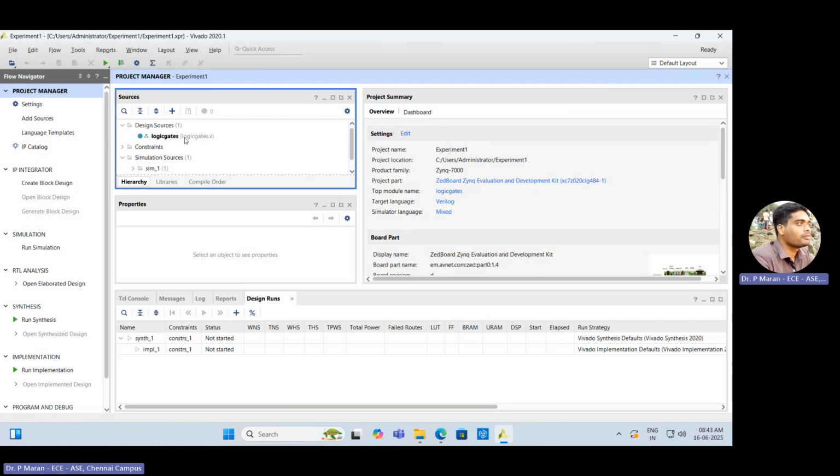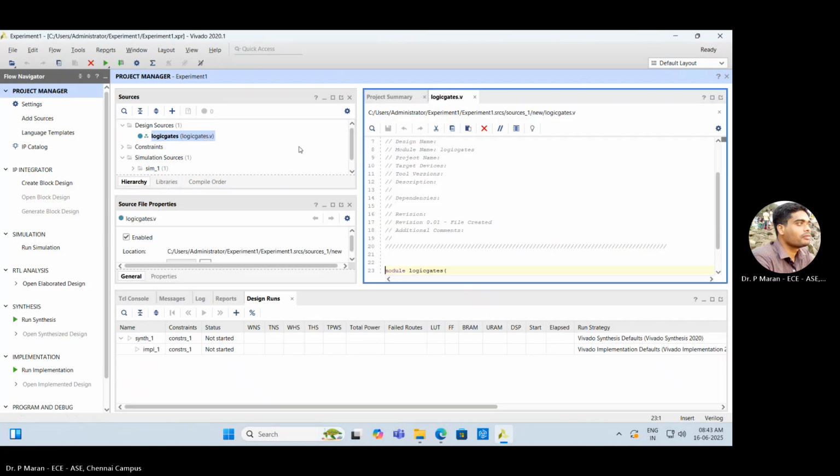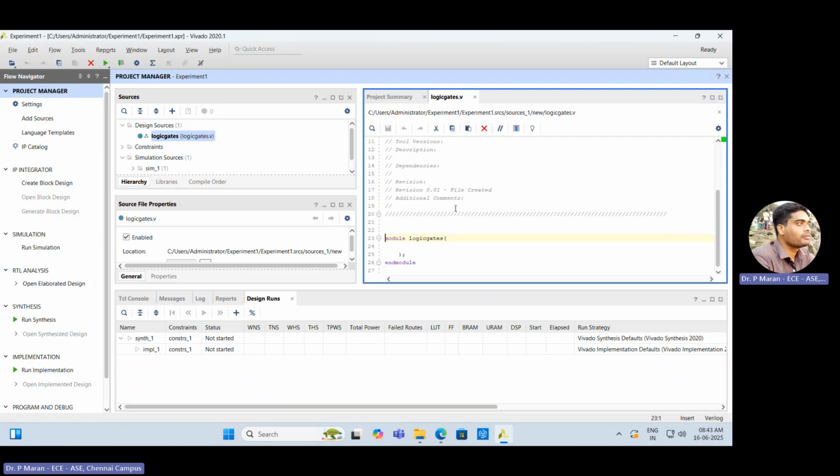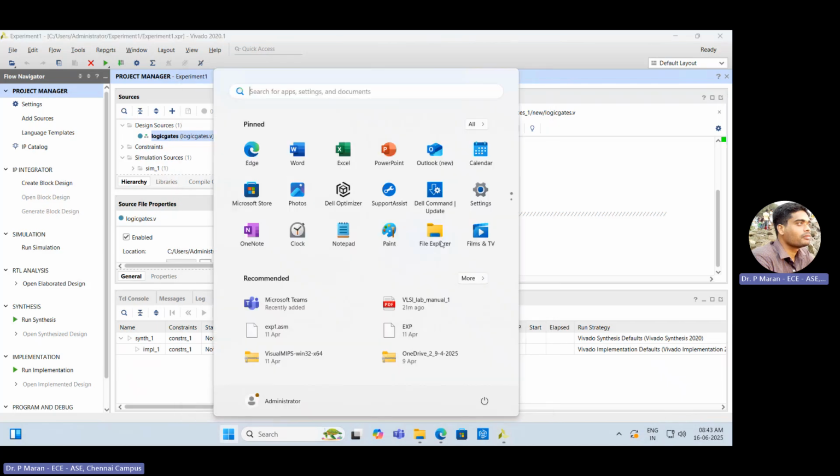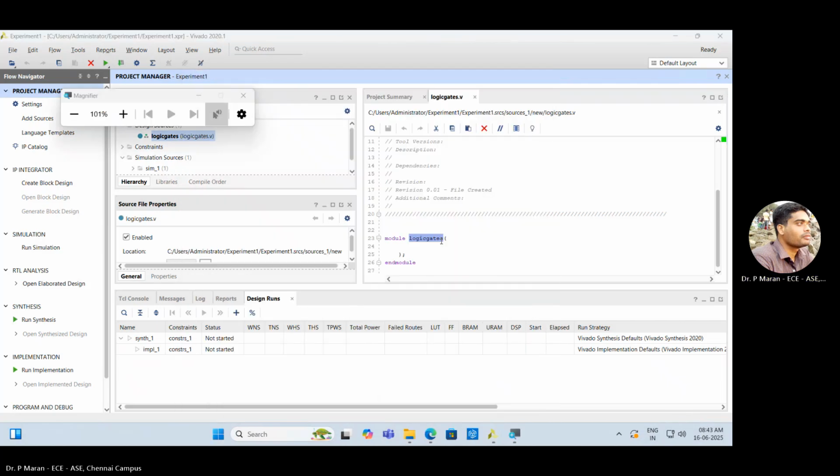Here the file has been created in the design source, logic gates, and the name of the file is logic gates.v. Click here. A new tab is created here. You can see module, end module, and the name of the module is logic gates. I hope you are able to see that. Okay. If not, I will choose a magnifier.